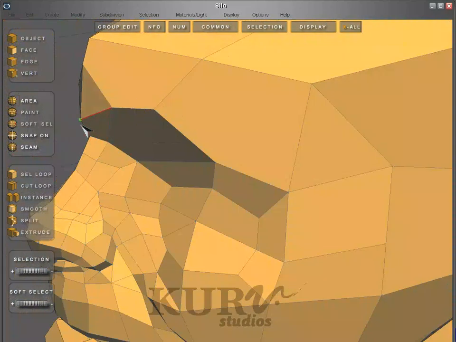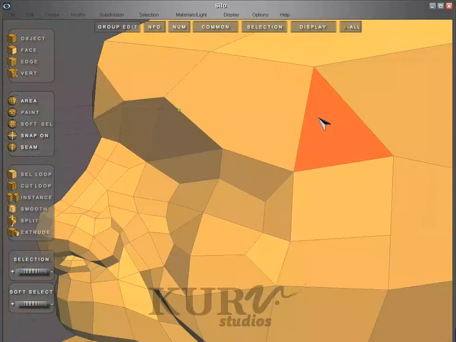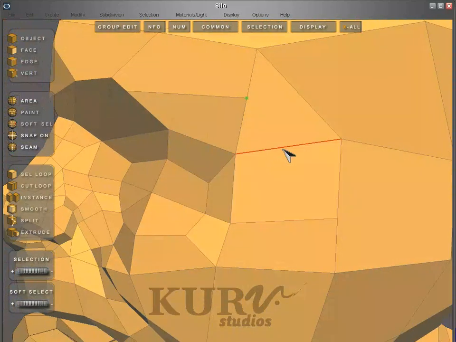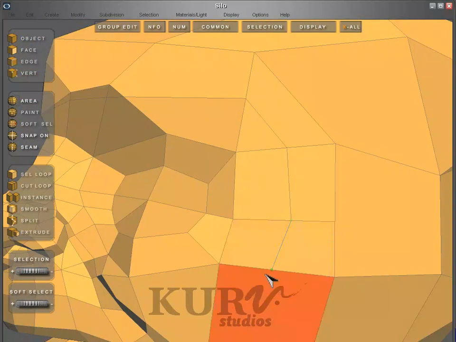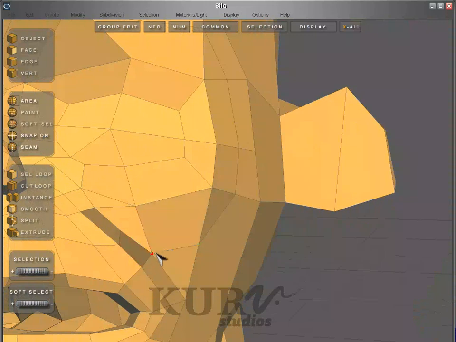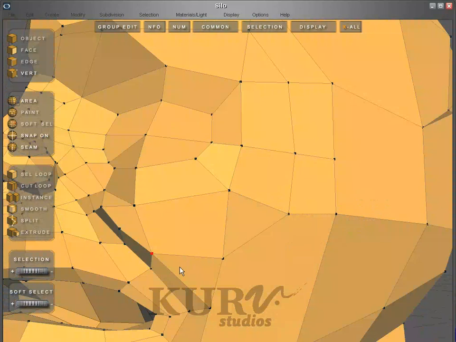Okay, just a bit more along here. Reshape the forehead. I'm going to bring this round because I know I'm going to need more loops around here eventually.